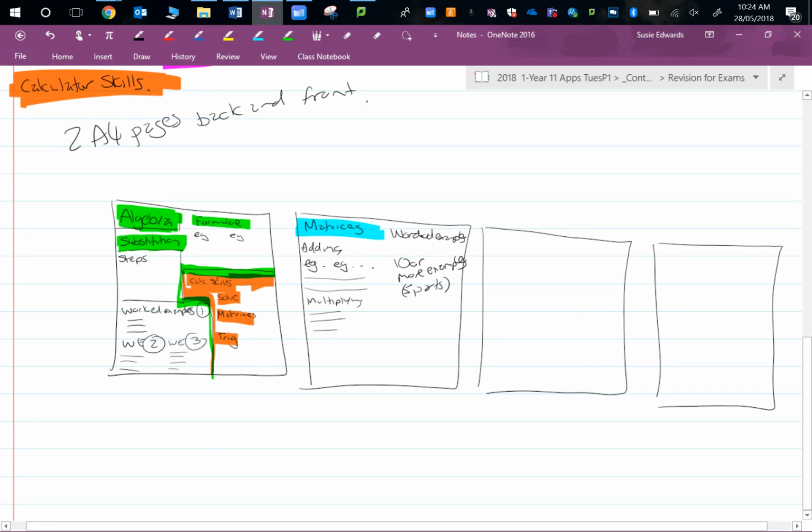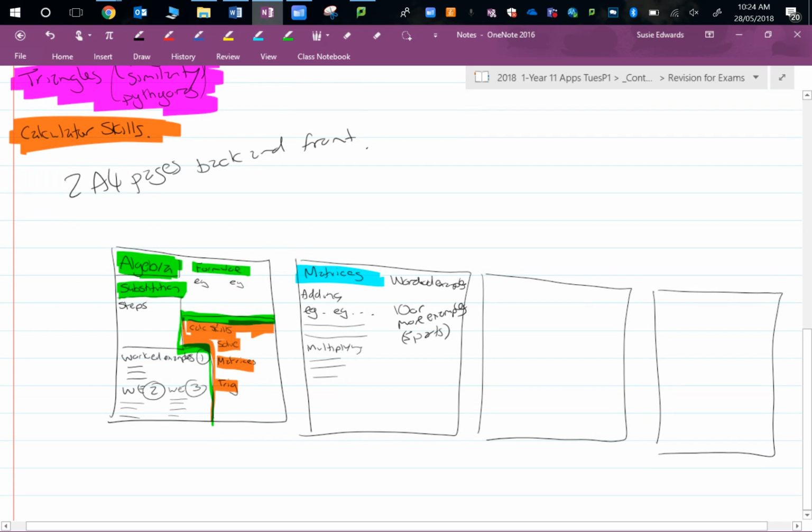So it's just about trying to set yourself up to have lots of different structures for how to answer different questions. All right, can everyone see how that would continue on with the other topics and how the colour is really important? Don't do a million different topics on all the different pages. Write drafts and then photocopy them. Don't try and do your perfect notes to start with, because if you do that, especially back and front, you do these beautiful notes for a page and a half, and then you make a big mistake, and then you're stuffed, and you get disappointed, even though you've done this amazing work.